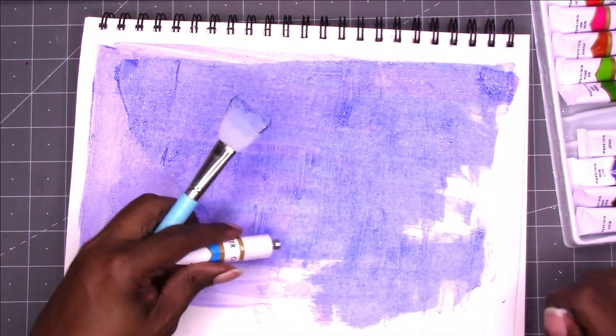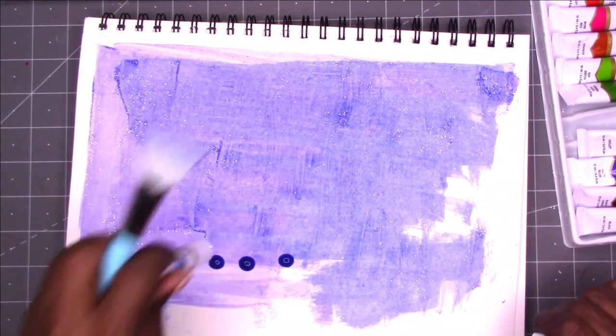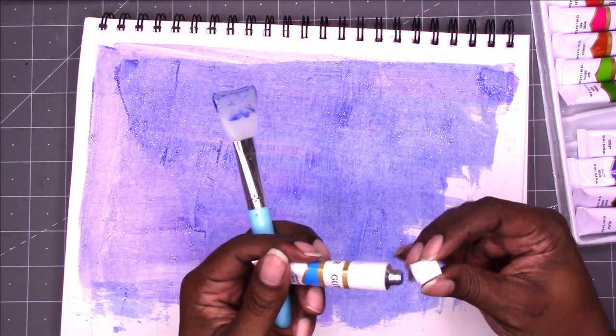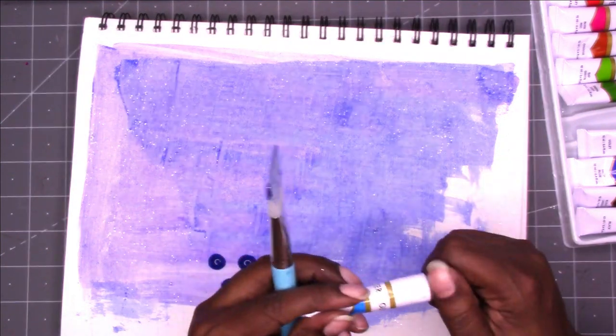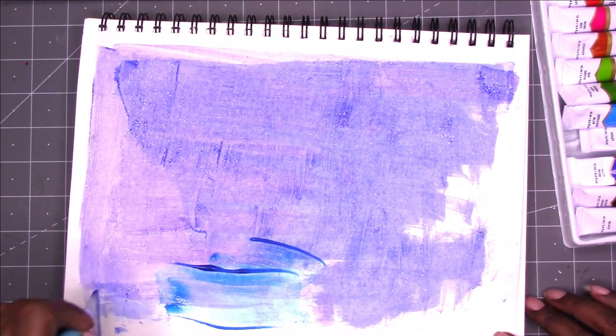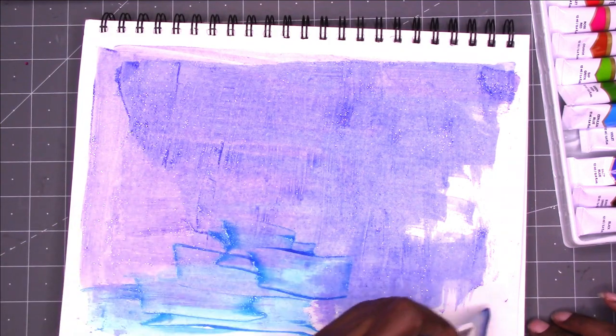Okay. So again, I'm squirting out a good amount of paint. There's no way to like shake it or anything like that. And if I squeeze the tube too much, it's just gonna push all the paint out. So.